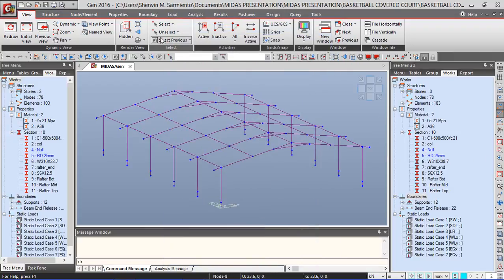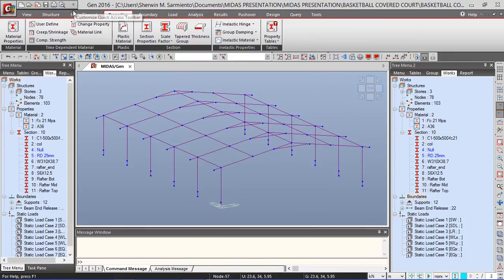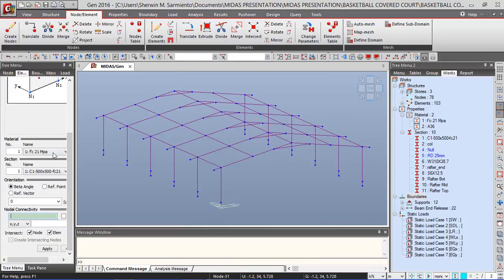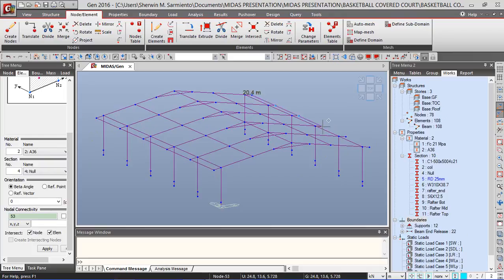So with that section, I will be applying it here and here. So let's apply that section now. I can apply it in direct, and MIDAS will automatically cut it into separate sections already. So after doing that, I'm going to apply the loads.